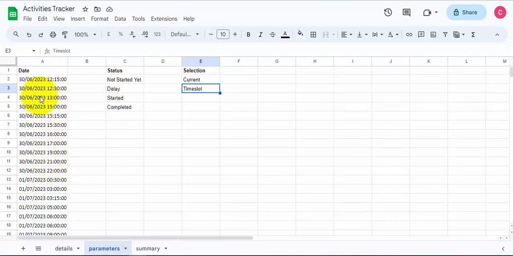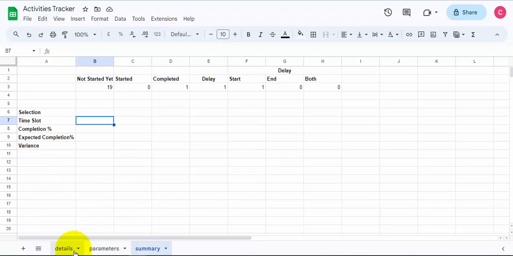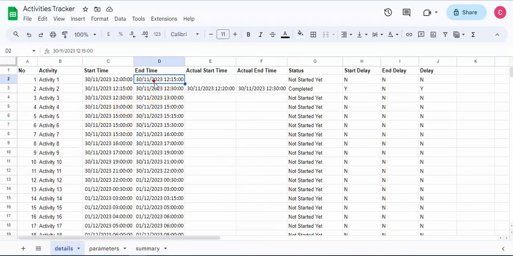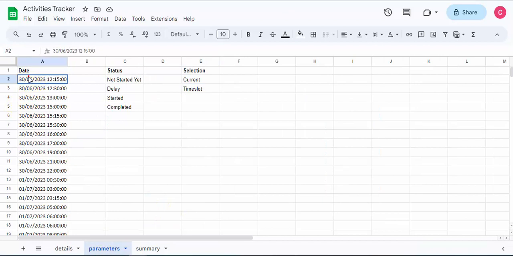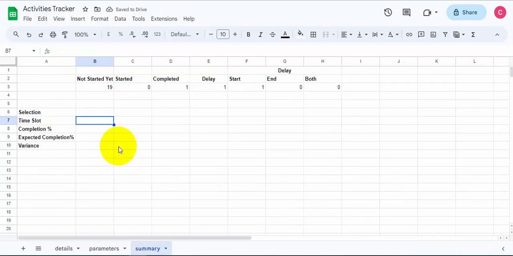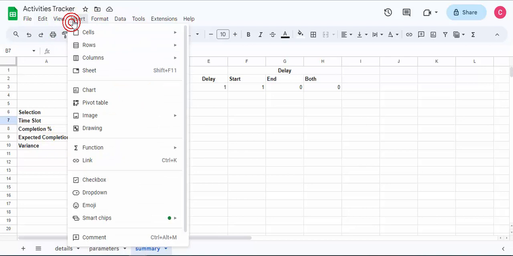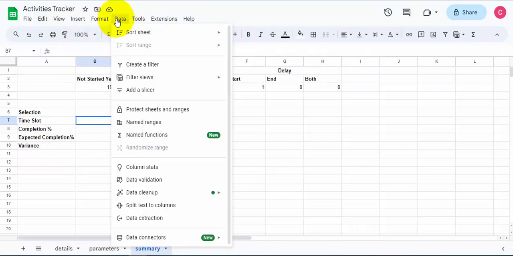This one I haven't updated the time yet, so I will get the time from here to here. This one is the December one, they are updated, so I just replace over here. So this is the time slot. And then for the time slot, of course we're going to insert the conditional formatting there. Conditional formatting is data validations.